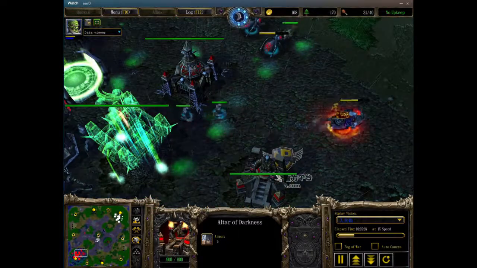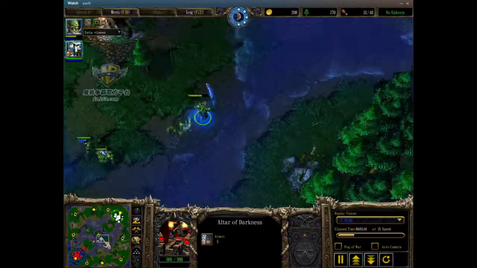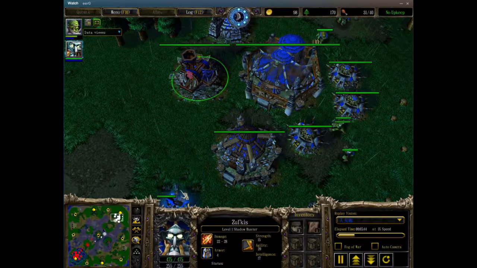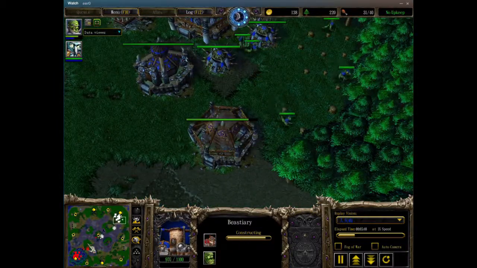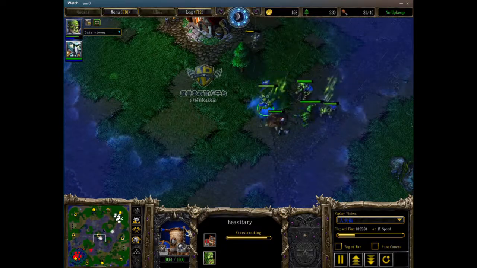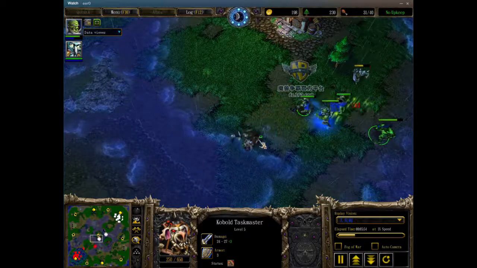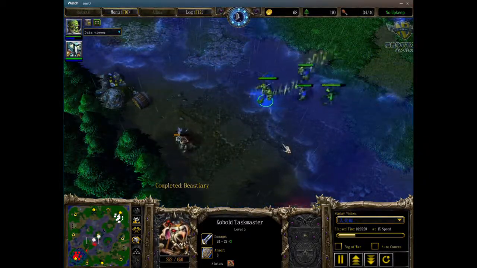Going for Black Citadel. I do not see the second hero coming in just yet. Undead player going after the Murlocs, while the Orc player getting himself the Shadow Hunter. Shadow Hunter is ready, and the Orc player is also going for tier 3 Fortress. Beastiary coming in. I don't see any Spirit Lodge just yet. And finally gonna kill off the Taskmaster. It seems like the Taskmaster is backing out.